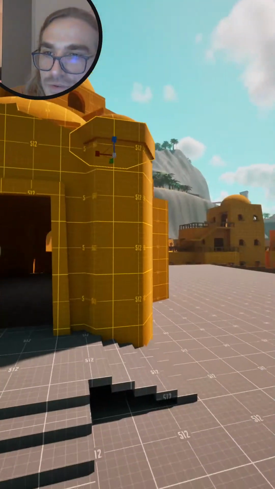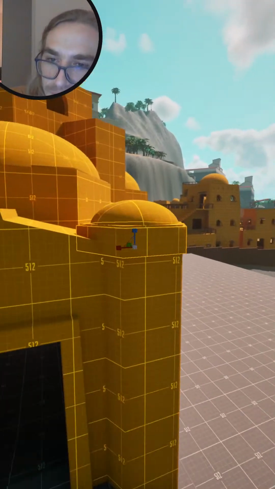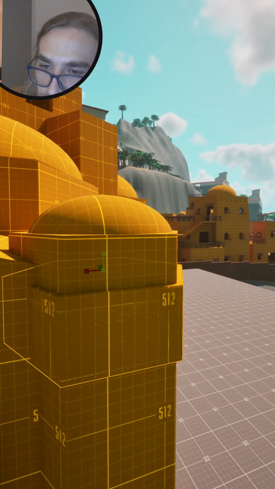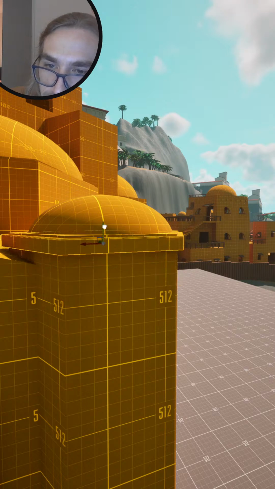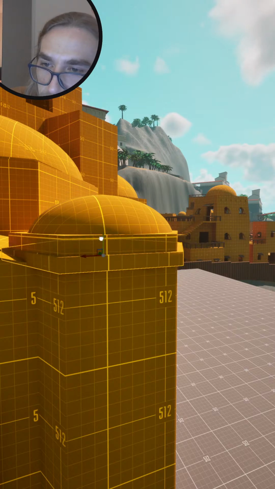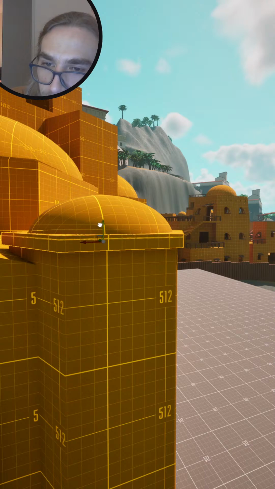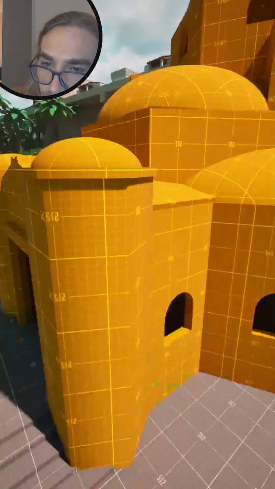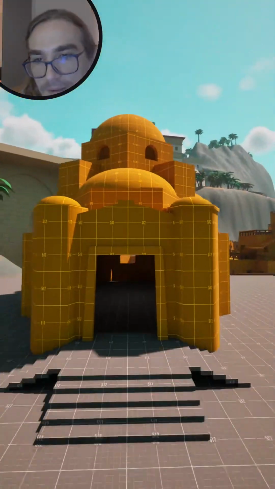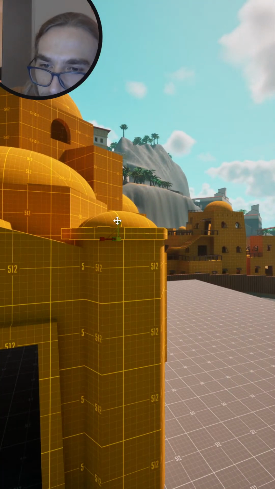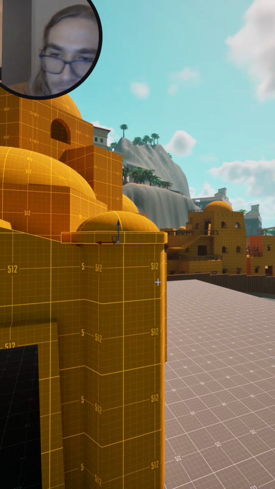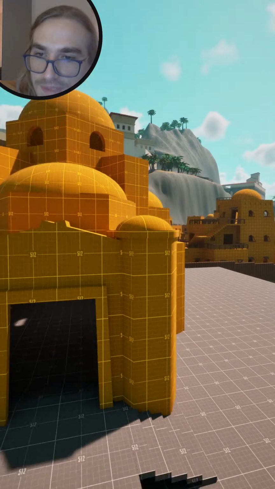Like a little trim like this, but it needs to be delicate. It needs to be very small. I need to define this size and try to keep it everywhere. You see, now things are starting to get, I'm losing the proportion.